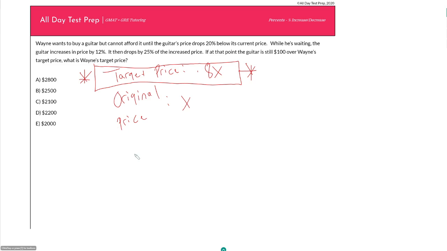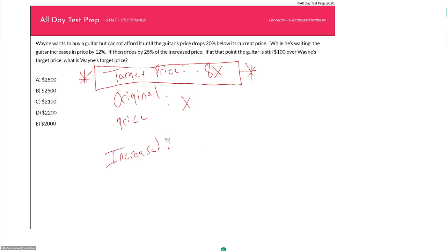So now he has this original price. Then while he's waiting, it increases by 12%. So now we have our increased price. And we'll also know that in addition to making accurate translations, what you need to do, because otherwise you will not get the right answer in the end, you also want to be very good at labeling all of your translations, because we are going to make all of our translations first. We're going to set up the question first before we do any arithmetic. But then once we make our translations and we hope that they are accurate, we then also have to go back and retrieve those translations.